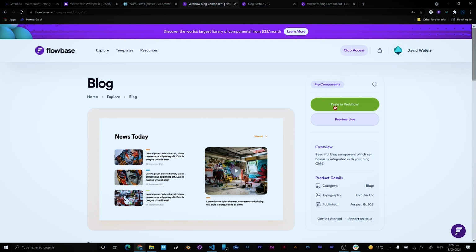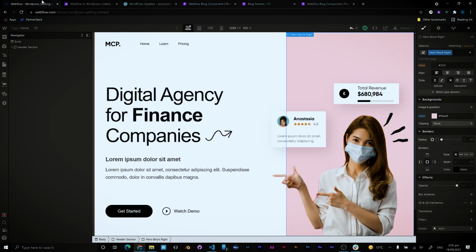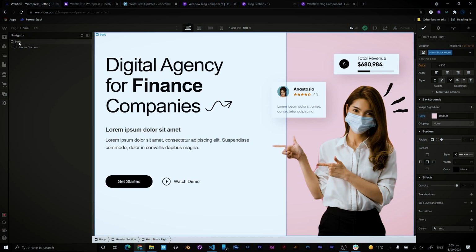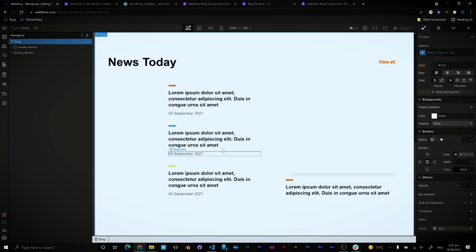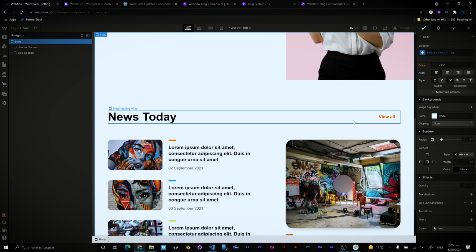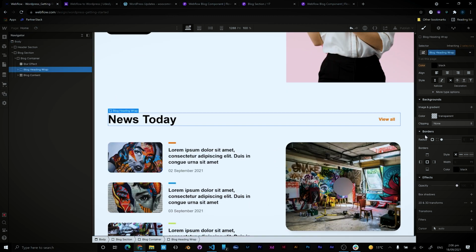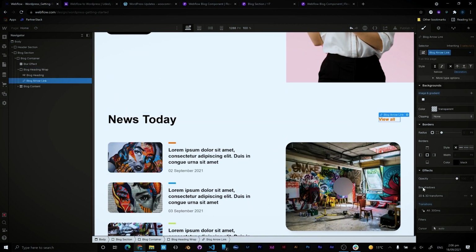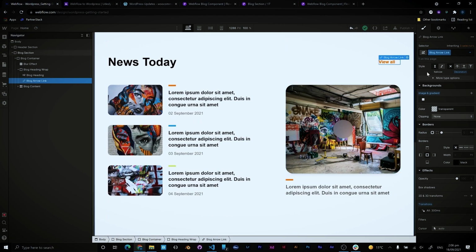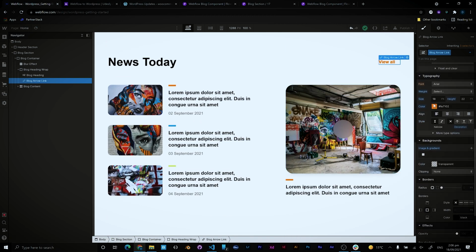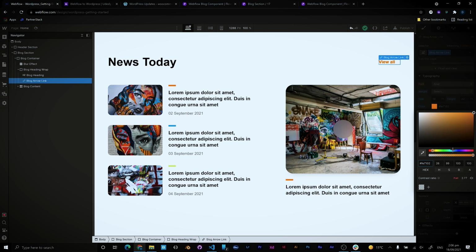Now, yes, I understand that they don't match, but that's not the point. We can obviously tweak this, but out of the box, it looks pretty good. Obviously you would go through and change your CSS and your classes and your styling so that it all matched accordingly. So if we wanted to change that, for instance, we'd go in there and change our color to the specific color that we're looking for.